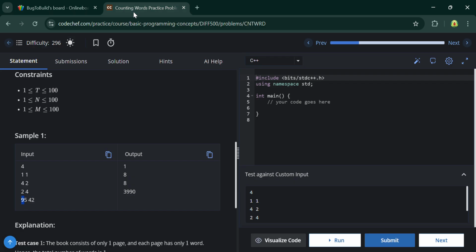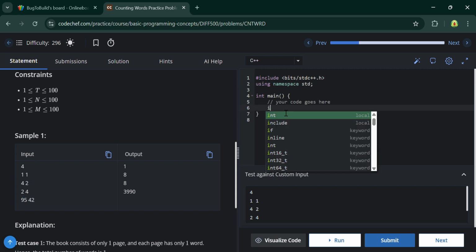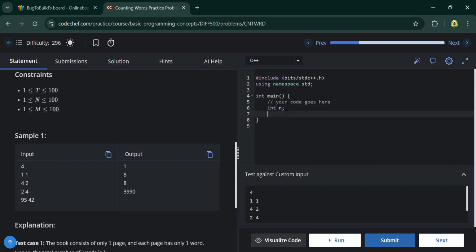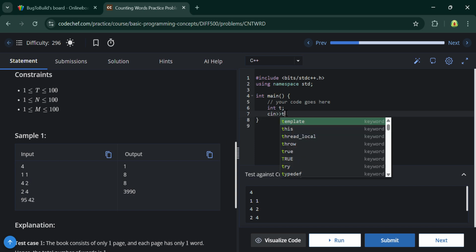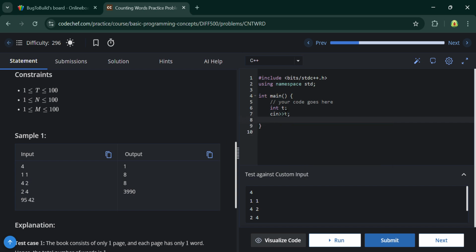So let's do the code. Let's write int t, because I have written t in the explanation, and cin t. Then do while t-- greater than 0.